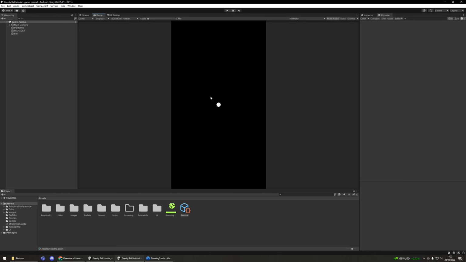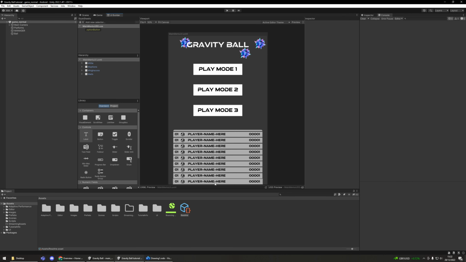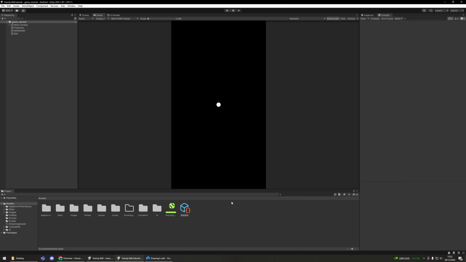As you can see now in the game, we can't see the menu we created, and the reason is that, first of all, we don't even have a scene where we put our main menu, because what we built is a screen the player will see after launching the game. And this is where we play the game. So if we go into our scenes, we can see it's a normal game, and you can actually create a heavy ball, speed run, etc. So different modes you can create here.